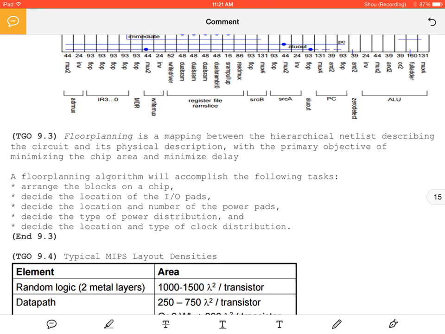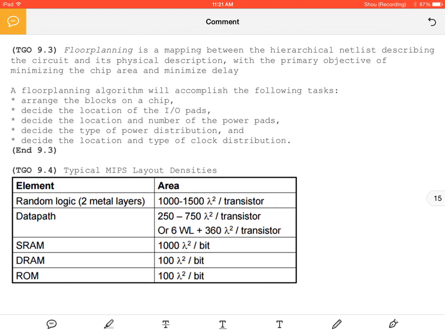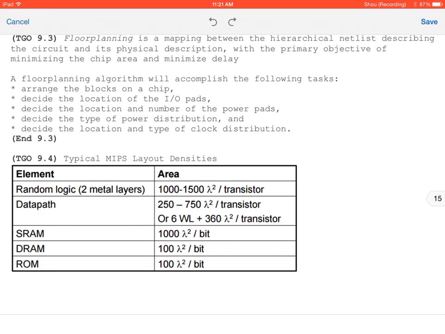And so I included this topical guide objective because this will be good for you to know when you do your lab. Your typical layout densities: your random logic is going to be 1,000 to 1,500 square lambdas per transistor, and then you have data path, SRAM and DRAM, and your ROM.